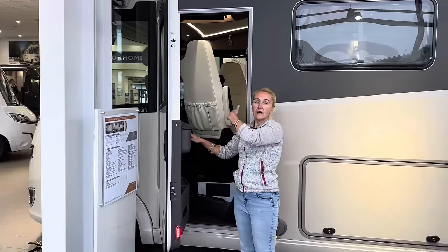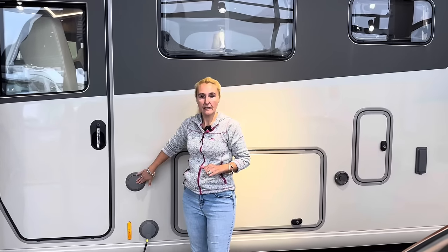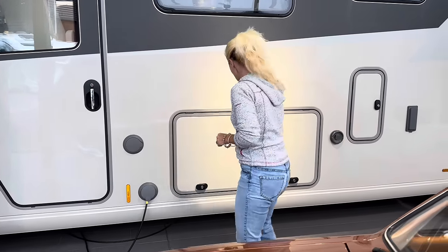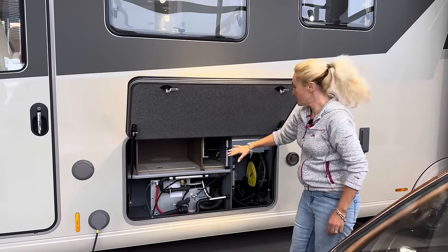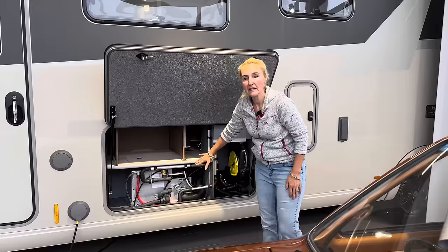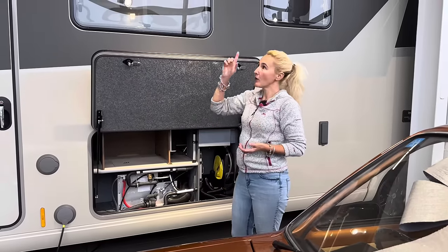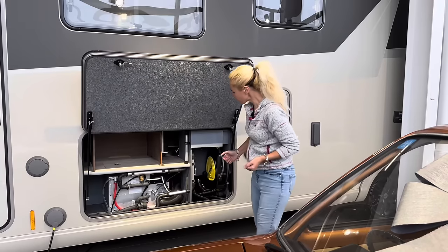Coming down this side, this is where you fill the diesel tank - it's got a 93-litre tank. Here we've got an electric hookup point on the nearside. Opening this up, we've got some storage underneath, a little pull-out drawer, and then several features: part of the Alde central heating system is visible here. This motorhome has the Alde central heating, Alde hot water, and we're also going to get a heat exchanger, which is always very useful and works in conjunction with your solar panels and lithium battery. We've also got a 1,700-watt inverter on board, so there's plenty of equipment.